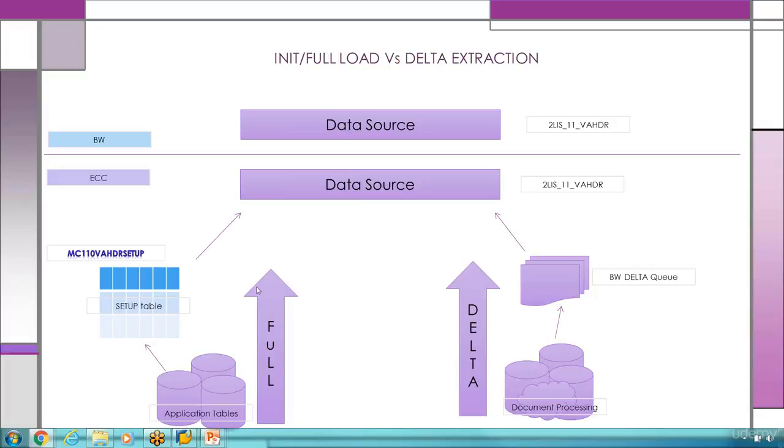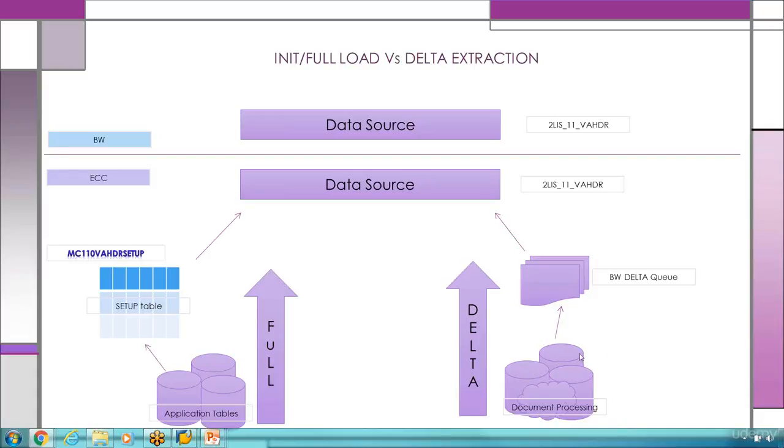Moving forward, for example, you're loading the first time for the last 5 years. You do this process. From the next day onwards, you don't need to load the last 5-year data. Only what you need to load is the previous day data. That's called delta, and for this it's a separate, different process.